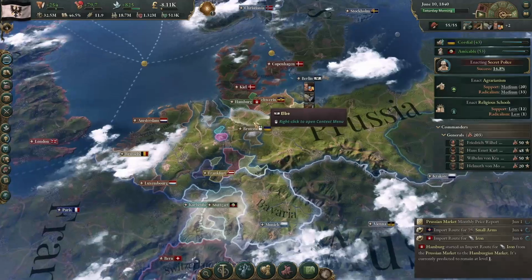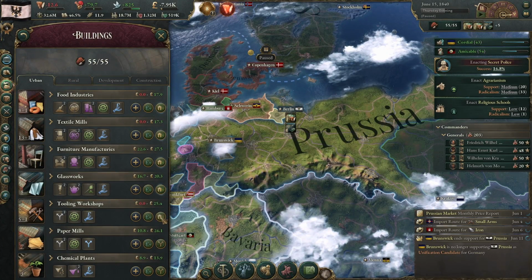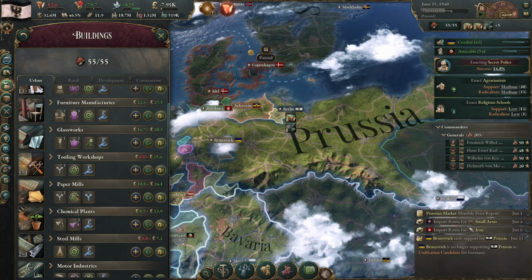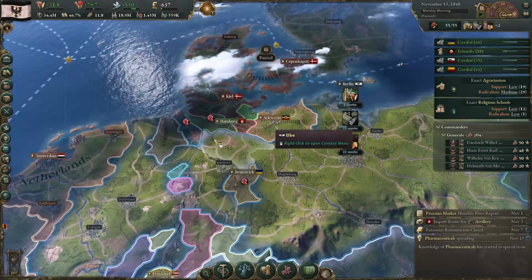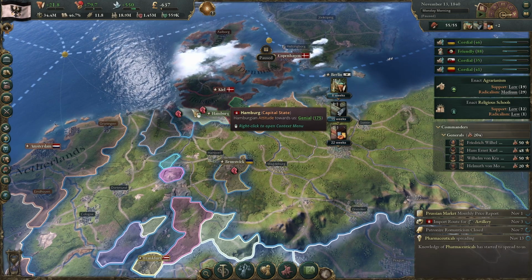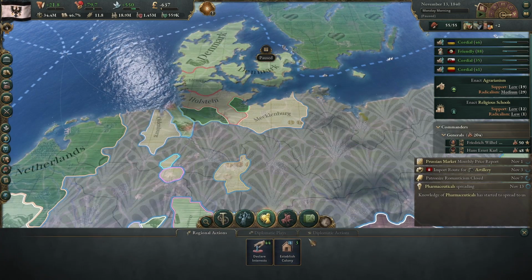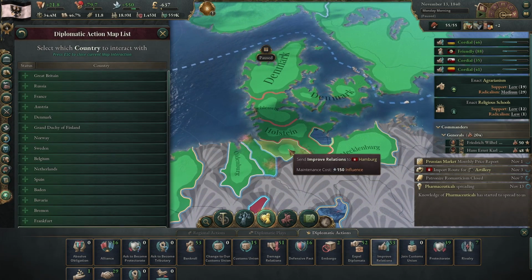We got everything connected now. Come over to the buildings tab, make sure everything's auto-expanding, make sure everything's in the production method that you would like it to be. Remember, you will still need to get these top 3 German states into your customs union, so just make sure you keep that in mind. You're going to have high diplomatic relations with them. You might need to get an obligation over them.